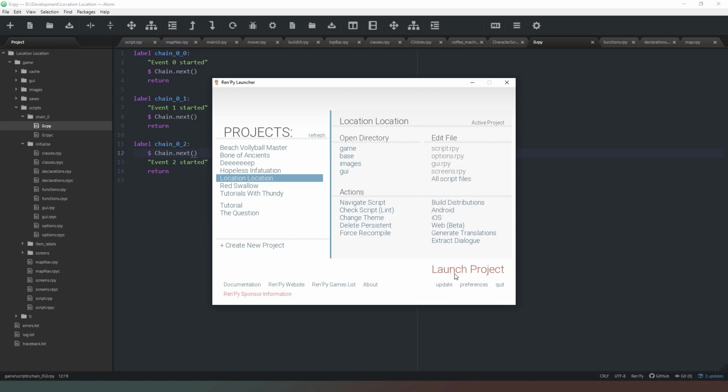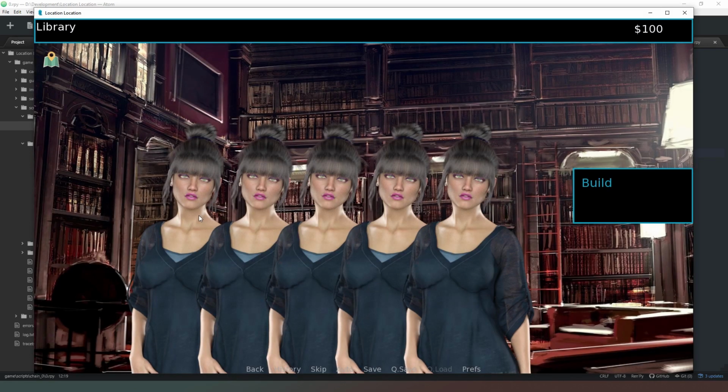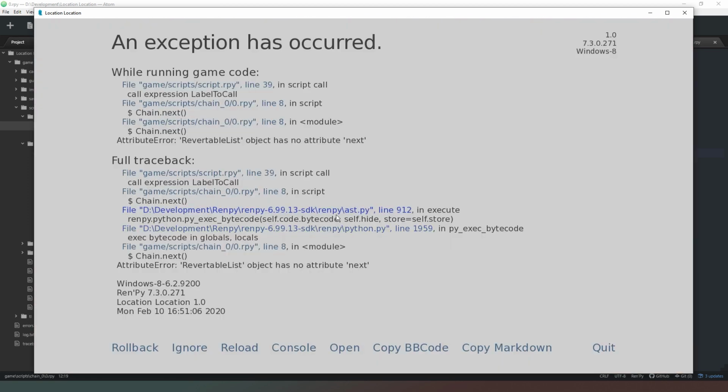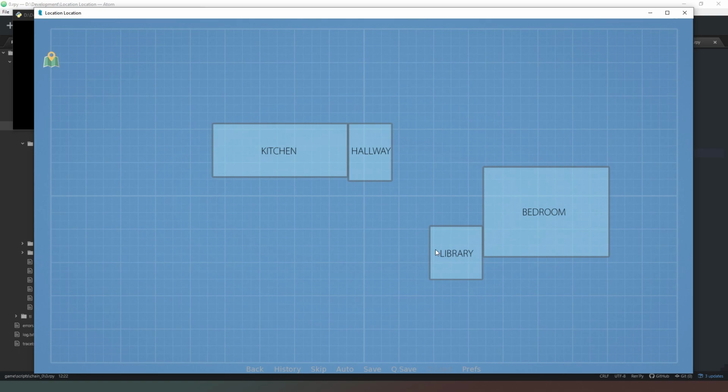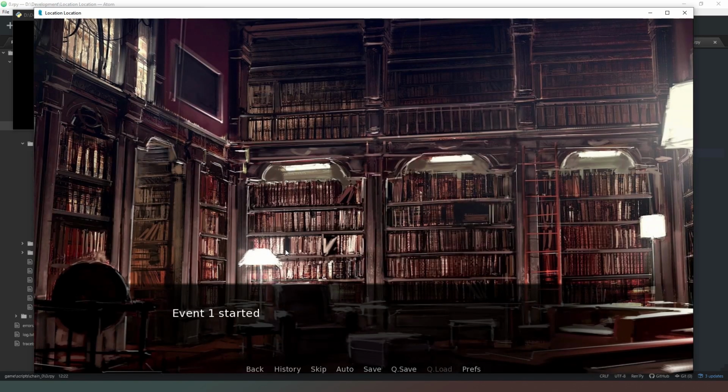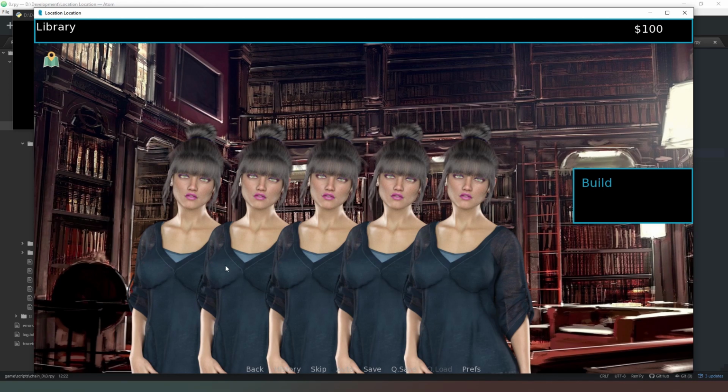So let's go back into our project. So we come into the library, we talk to Danielle once, we say seriously, and then silly me, that was my fault, sorry, we need to put 0 there. Oh dear, see, it's what happens when you don't pay attention to what's going on. So we need to replace that like that. Let's try that again. Go to the library, hit library, click on that, do that event, boom. Now when we click on it again, there's nothing to display, there's no available events, so no menu appears. Perfect, that is working like a treat.